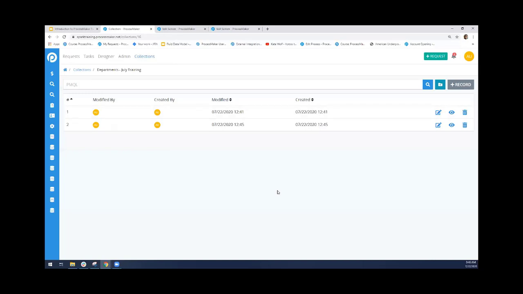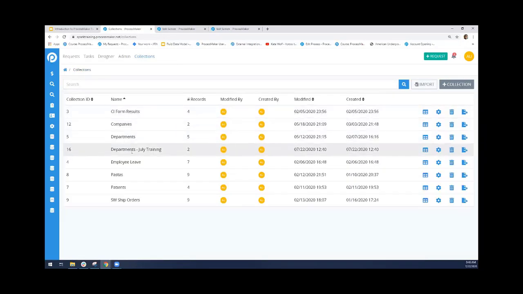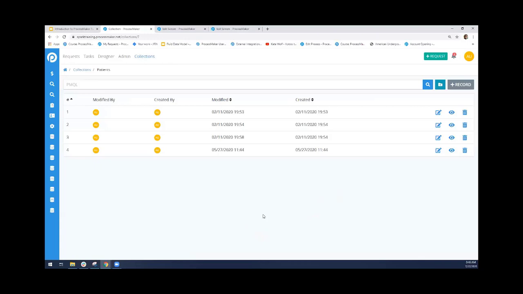But there's a few other important things that we can do here. Because obviously the information we see here is probably not going to be the information we're going to be looking for if we want to see the data at a moment's glance. So let me just go into another collection that I have in my environment that will hopefully be a little bit better for understanding how this works. So I'm going to go into this patients collection that I have.